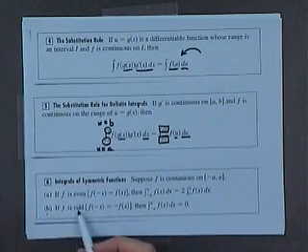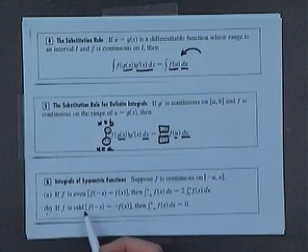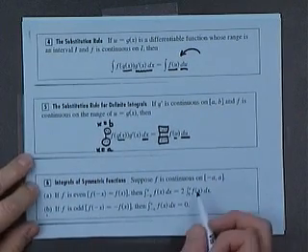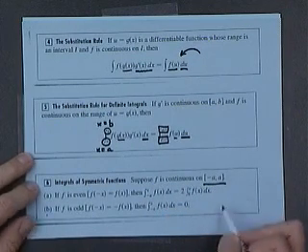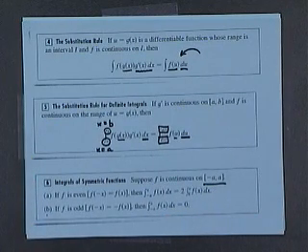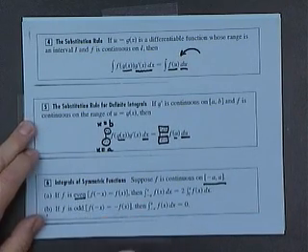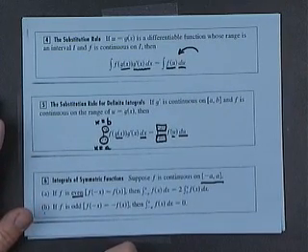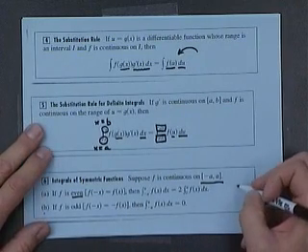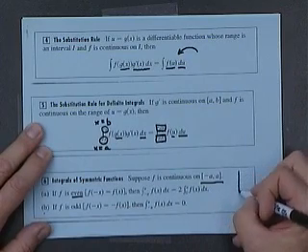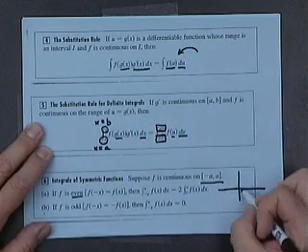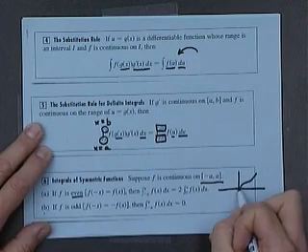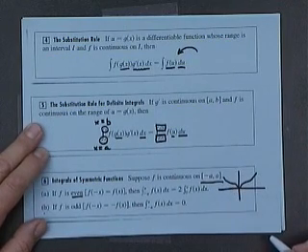We didn't talk about this at all, but we will encounter a problem or two now and then like this. If the function is continuous on some symmetric interval, negative a to a, or negative 7 to 7, and the function is even, think of what that picture looks like. What kind of symmetry is that? With respect to the y-axis? Whatever this curve looks like over here, it also looks the same over here.